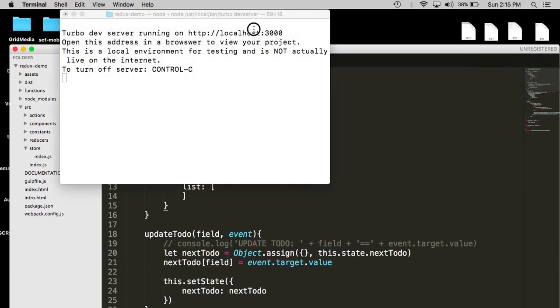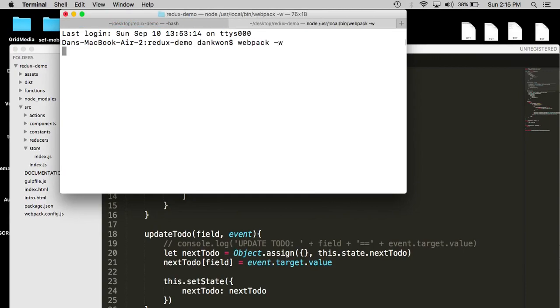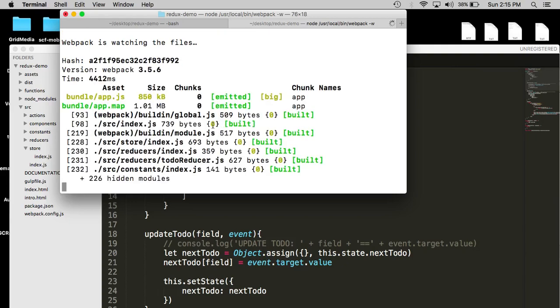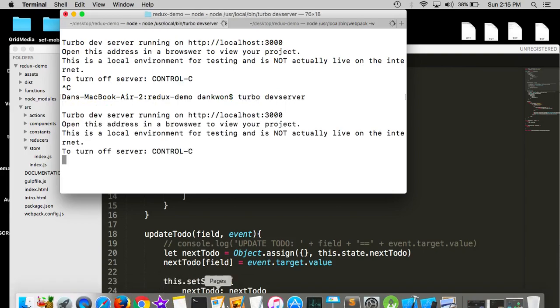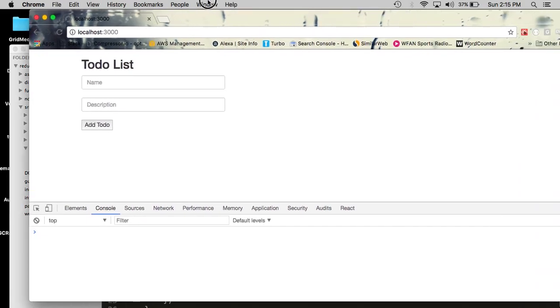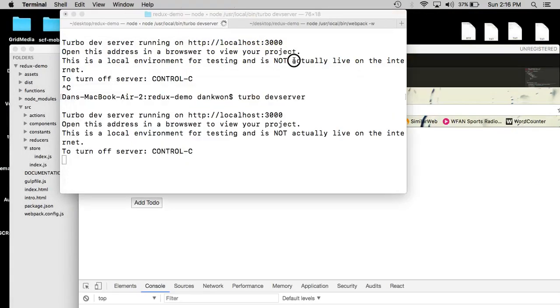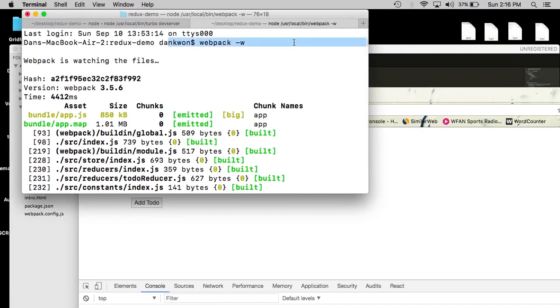Oh wow, I forgot to run Webpack this whole time. So we want to run Webpack on watch. That was dumb. Okay, luckily everything worked anyway, but that was a pretty scary moment there because basically what happened was, since I didn't run Webpack, I wasn't testing anything this whole time.